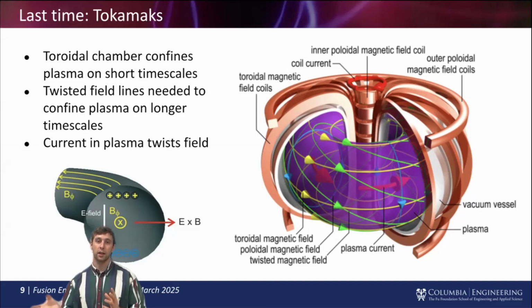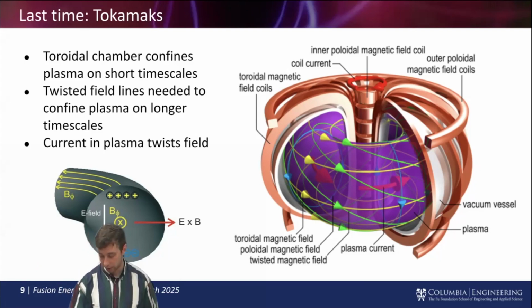But in order to actually get a twist to the magnetic field line, which is needed in order to counteract the drifts that will tend to move particles outside of the confined region of the plasma, we add a current, which is depicted in this diagram with red lines. And that plasma current twists the magnetic field lines in the poloidal direction, so it gives them a component that points around the short way of the donut, which then allows all the particles of the plasma to sample all the magnetic field strengths, which then keeps the plasma better confined.